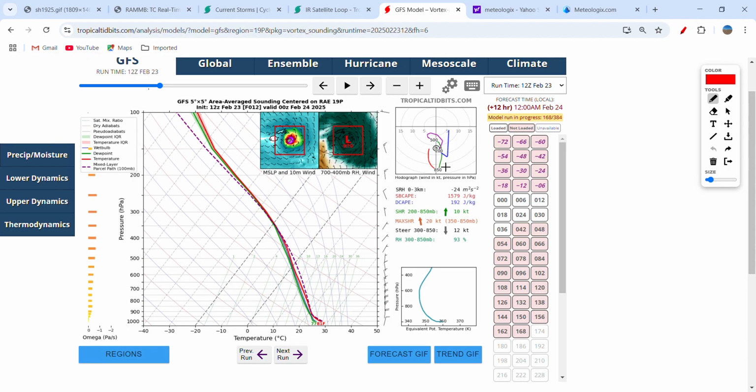However, there is still some change in height with regards to wind speed. So there is some shear in this sounding, at least. This is for 0C, so that's 6 hours from now. Now it's not much different. We can see very similar low level and mid level wind and the kind of hodograph structure that we have here. Very similar.